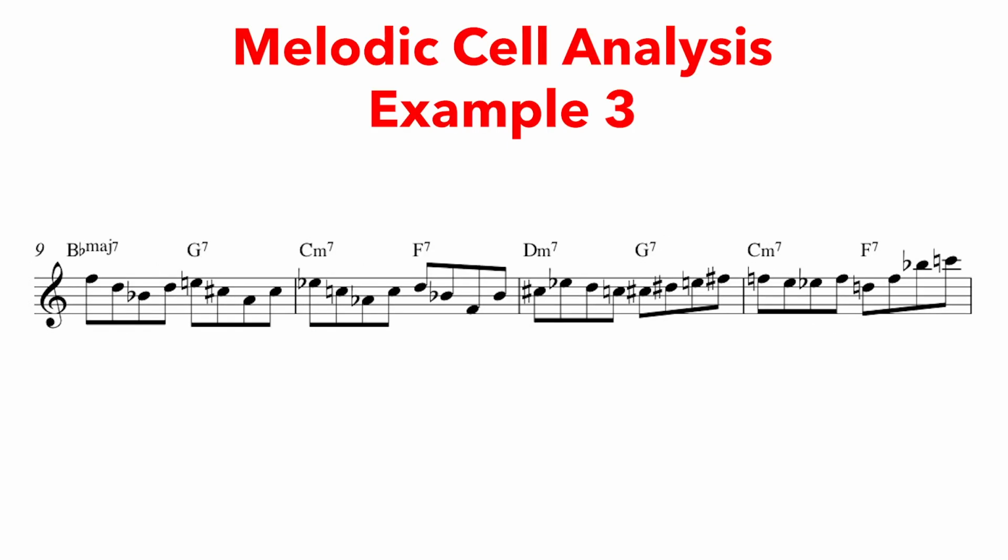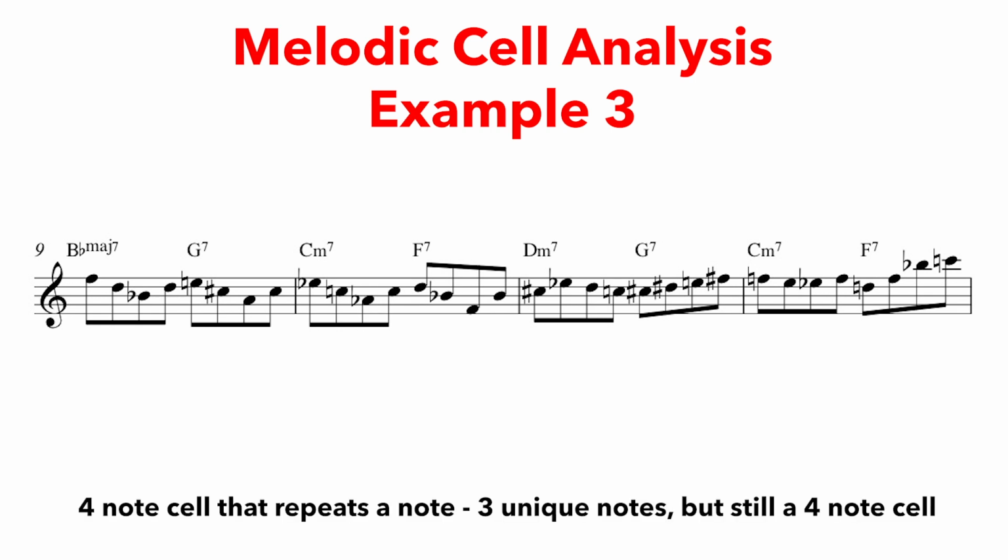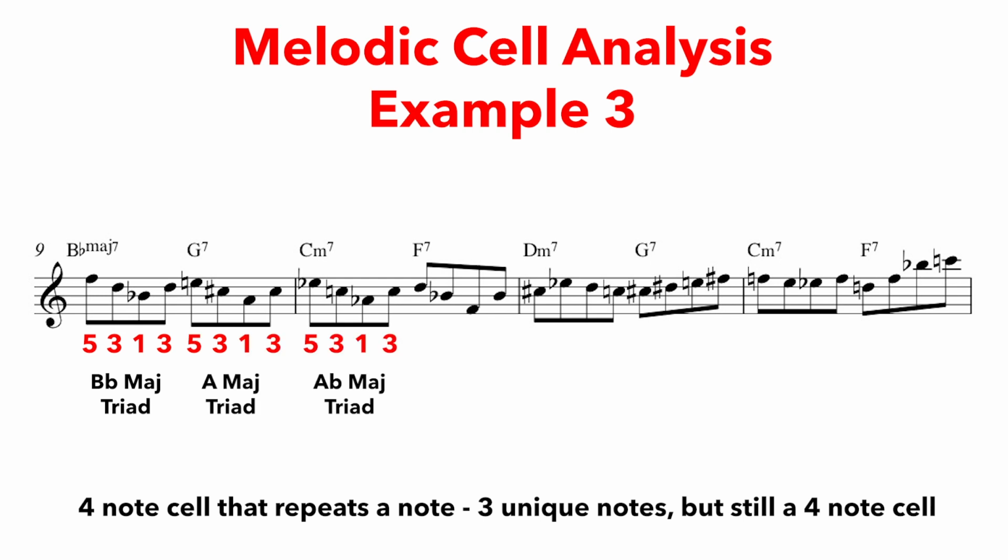Then if we skip forward a few bars, we'll see a cool triadic cell. One thing you can do with cells is create a 4-note cell that repeats a note. So it only has 3 unique notes in the cell, even though it's a 4-note cell. And that's what we see here. In this measure, the cell uses the notes of a B flat major triad, then simply goes down in half steps. That doesn't really relate to the 1-6-2-5 progression happening there, but because there's a consistent cell being used, there's a cohesiveness that makes the tension and release sound really cool and not just like a bunch of random notes.